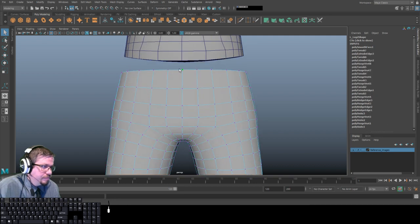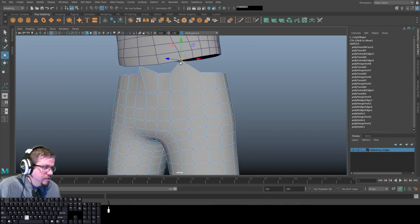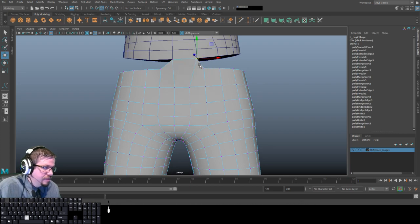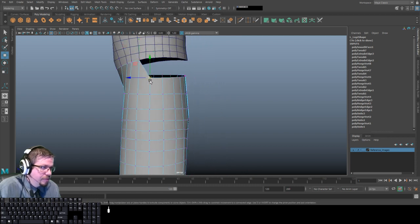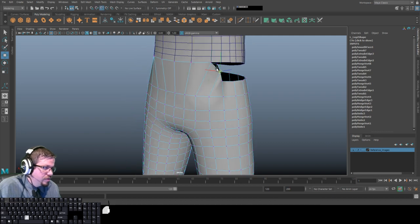And now from here, I'm going to start snapping these into place using my vertex tool, snap to verts, holding V. You'll notice it turns on the little snapping button here. And I'm just going to go around the entire mesh. And in fact, it might be a little offset, but I believe this should work. And just keep coming around. And I'm going to do this all the way around the entire torso.